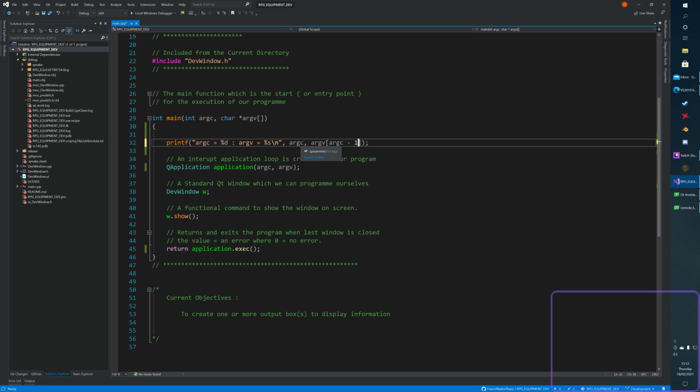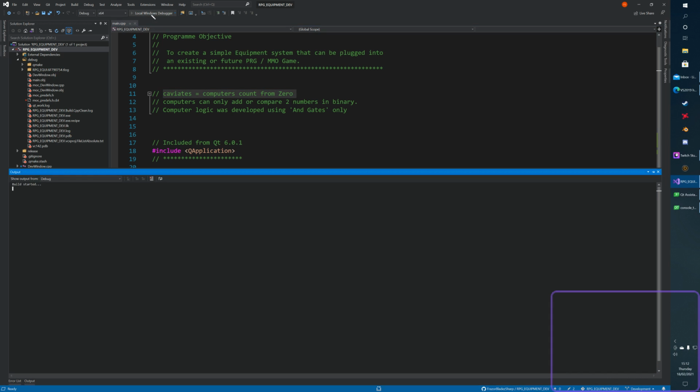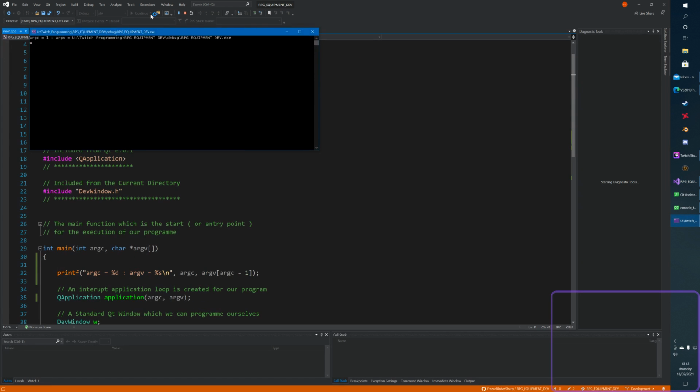And this is what I was trying to explain about the problems that we are going to encounter. And it's the first caveat that I gave you last time. Computers count from 0. So yes, there is an argument it's telling us, but it's stored in 0. As you saw, I nearly put a 0 in. But I wanted to show you this. And you're going to see this a lot. The minus 1 thing. Now let's see what it says.